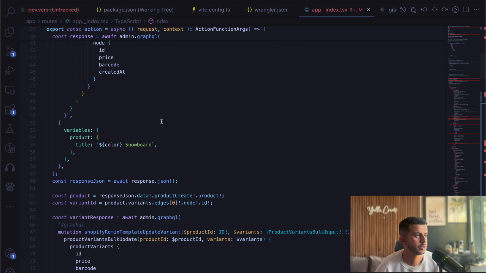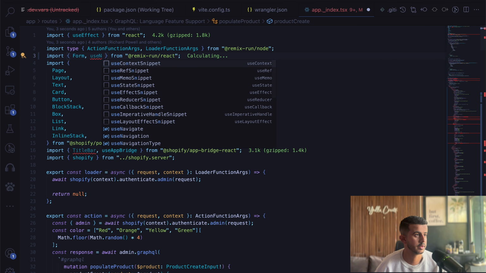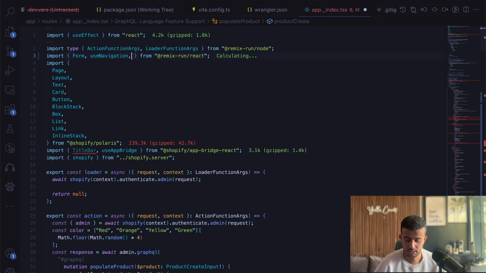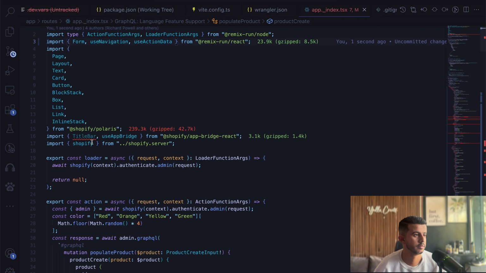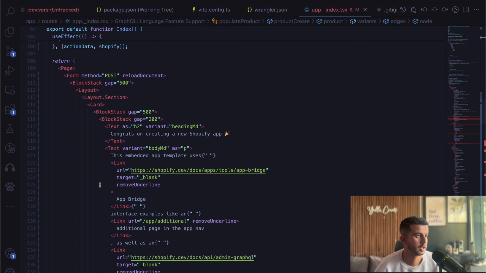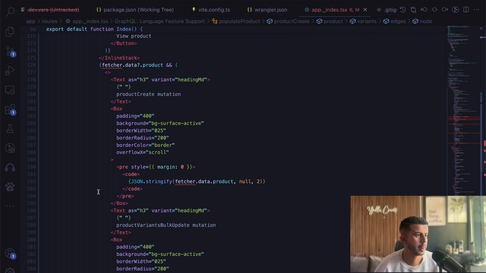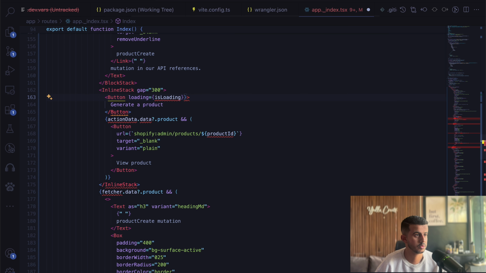and let's import all of the functions that we need. It will be using navigation and using action data. The title bar, we don't need that. It will be action data, and here instead it will be using the submit.